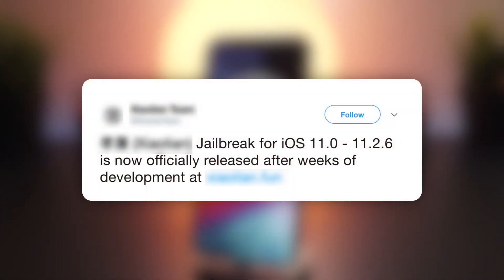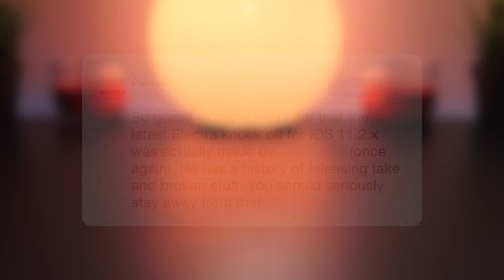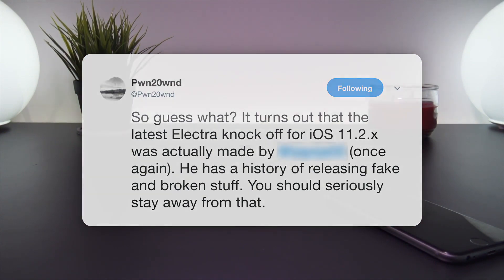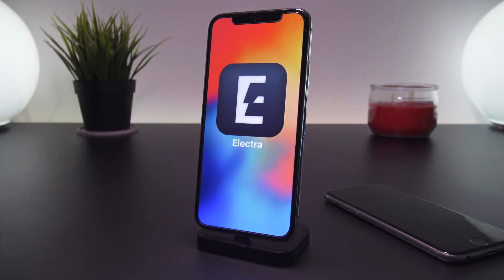I have warned users in the past to avoid fake jailbreaks, and that warning remains extremely true here. The knockoff jailbreak was released by an unknown team that was ultimately backtraced to a developer known to release fake jailbreaks and do sketchy things in the past. This time he took it to a whole new level attempting to cover up his original identity. The knockoff comprises old Electra code that's been modified to include Ian Beer's new multi-path exploit. In theory this sounds like it would work, but in actuality it's not that simple — it's by no means plug and play, and all of the work the Electra team has done ensuring their jailbreak will work properly was definitely not done in this knockoff.